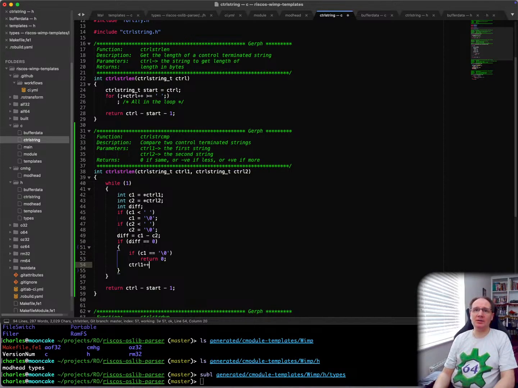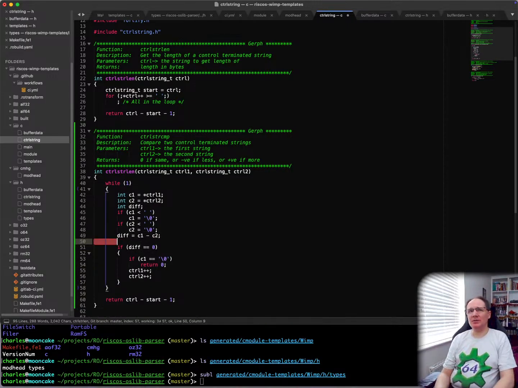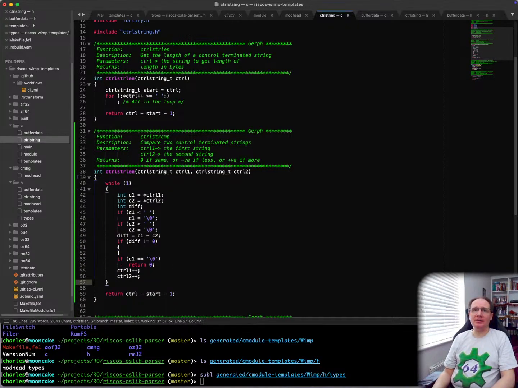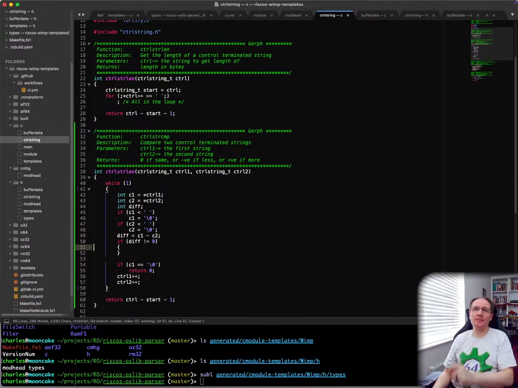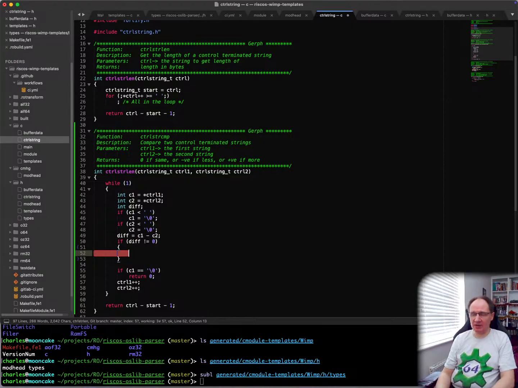Control 1 plus plus, control 2 plus plus, and we continue. So wouldn't it be better then to do if it's not 0? Because then this all becomes the tail end of the loop. If it's not 0, oh, we just return the diff, don't we? Yeah. And that might as well be break there, so we actually have a normal exit through the end of the routine.